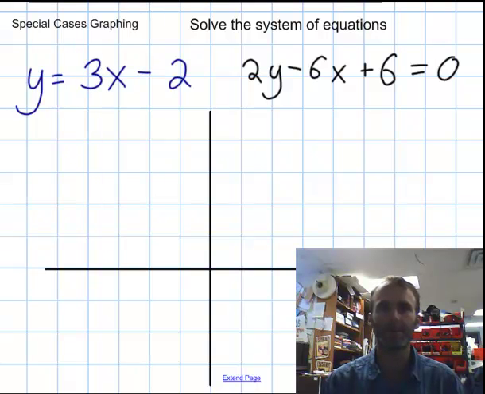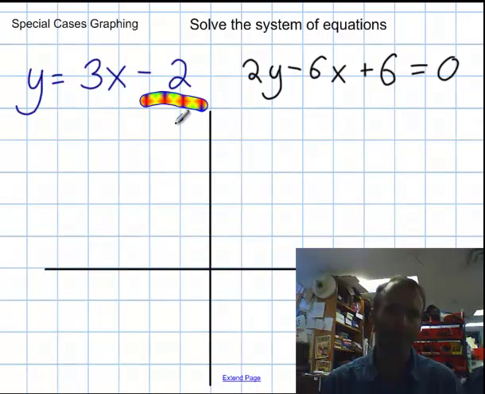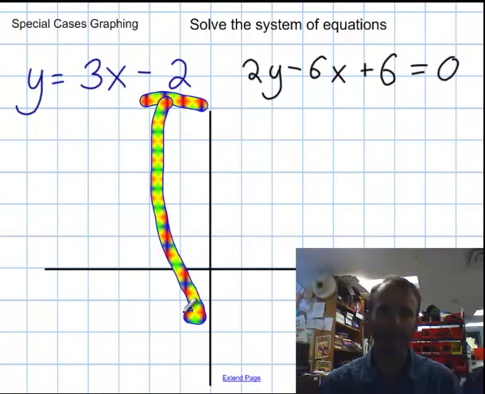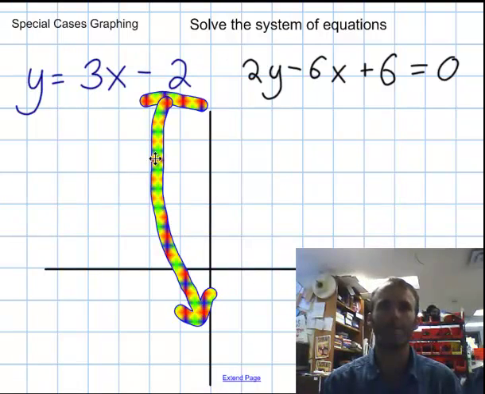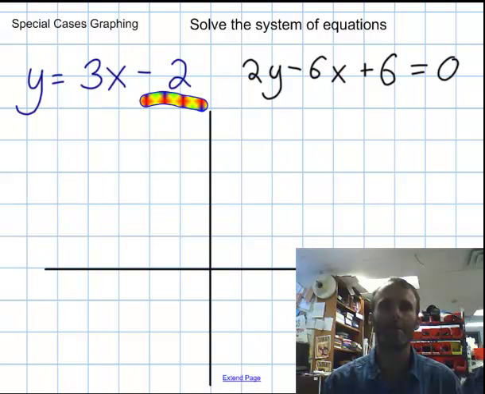Well, I'm going to use slope-intercept form to graph this. So slope-intercept form, my first step is to find the y-intercept. Well, for the blue one, my y-intercept is at -2, so it's right there. So I'm going to graph that, and we'll do it in blue, -1, 2.